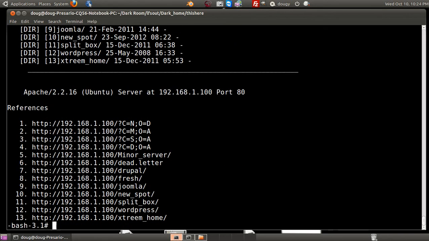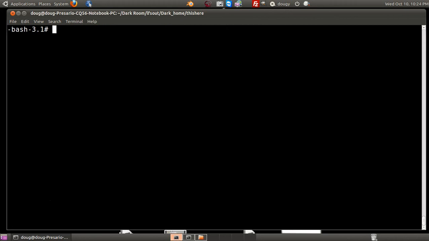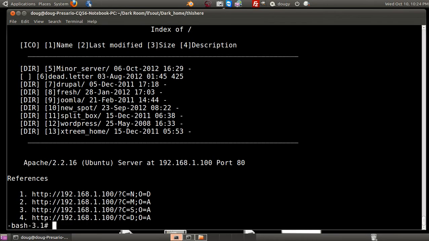Okay. And if I wanted to, say I have a media server, so I want to say links dump. Let's dump it again. Cat it, and when I cat it, I'm going to say grep out new spot, say if that was something.